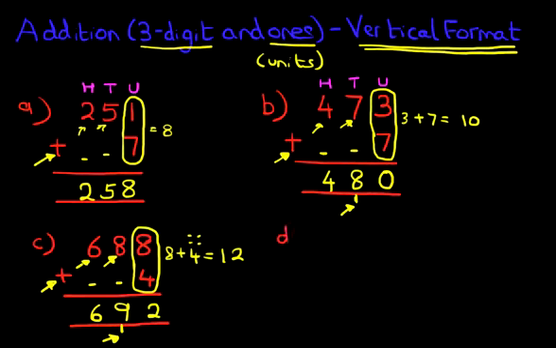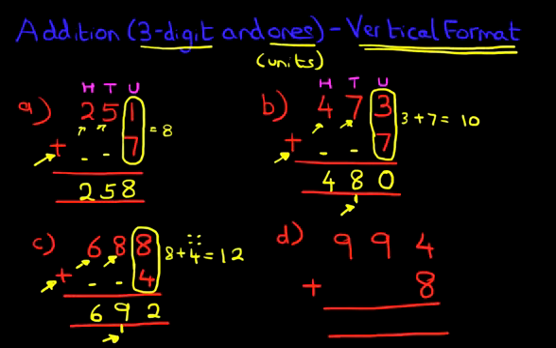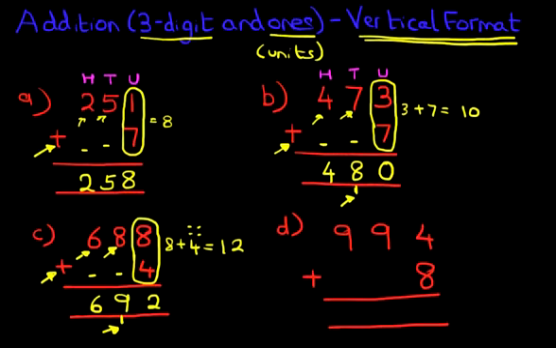We've now got our final example. We'll just scroll down a little bit to give ourselves a bit of room. This one we are going to label. We've got units, tens, and hundreds. Now check the sign. We've got addition. We always start with the column on the right hand side first. So we've got 4 plus 8.